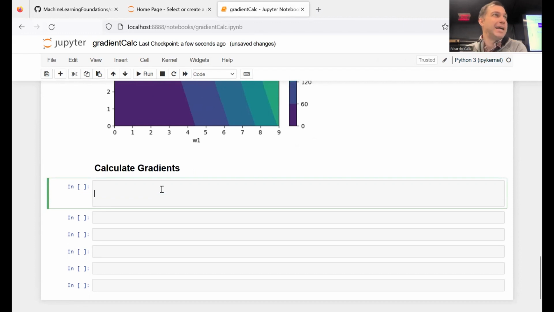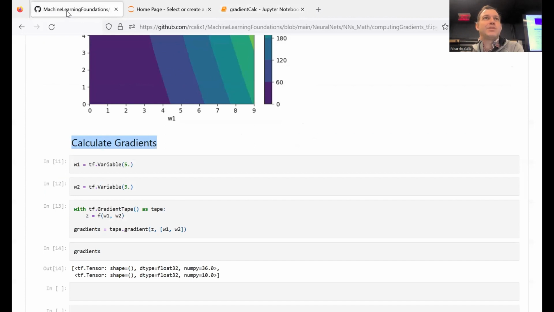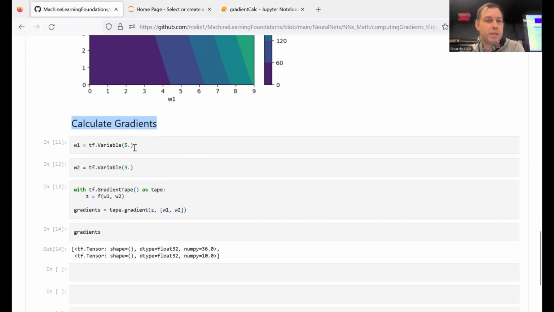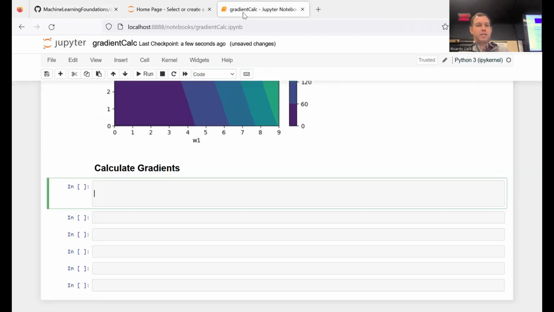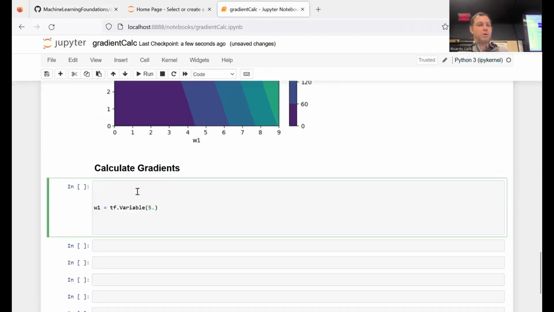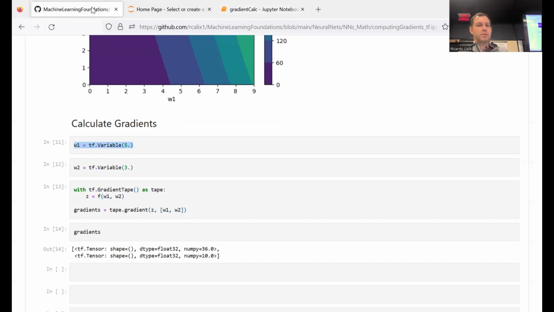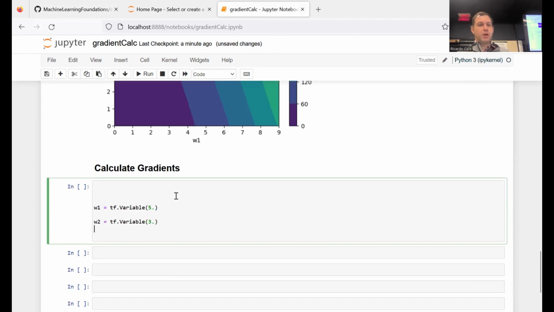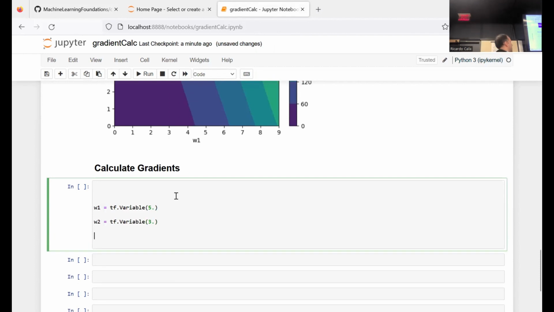Now, as I said, it's not so intuitive in the beginning how TensorFlow has implemented this, because really what you do is you create the variables, right? So now I'm going to create that W1 and that W2. I'm going to grab the other one. And if you notice, they are now tensors, TensorFlow tf.Variables, tensors of values 5 and 3.